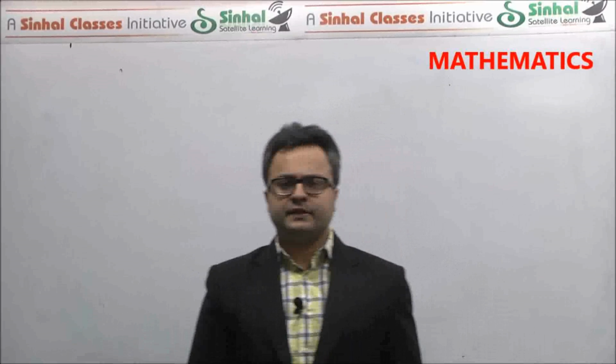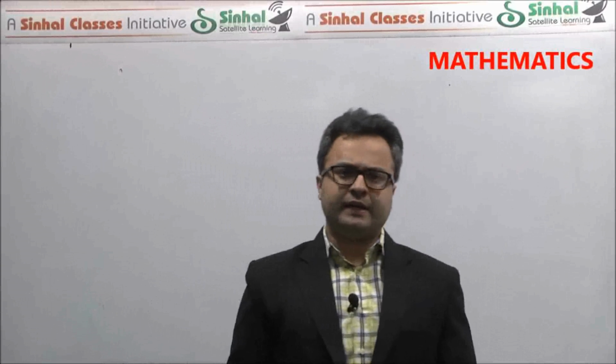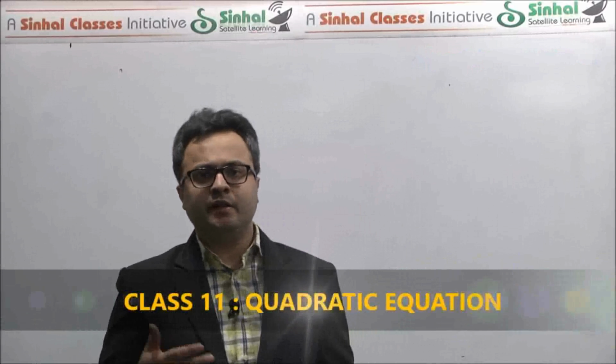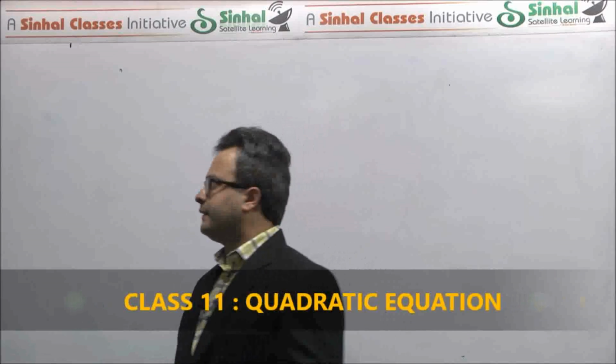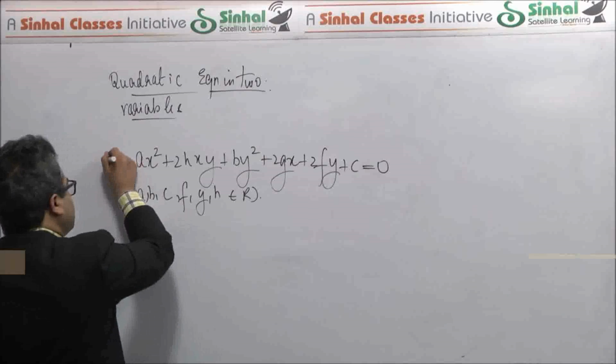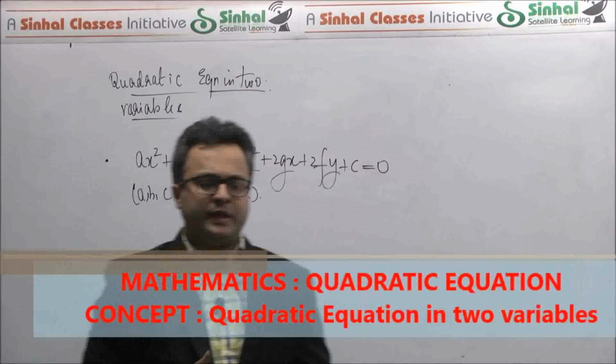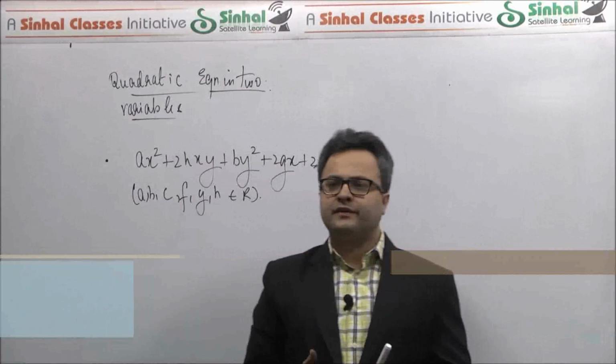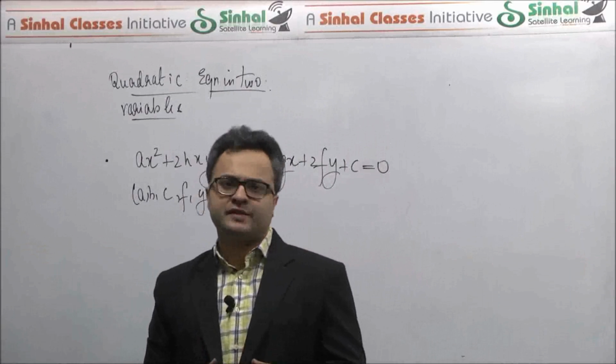Hi. So there's just one last concept that is left in quadratic equations, and that's the idea of a quadratic equation and expression in two variables, which we want to look at. So when we talk about a quadratic equation in two variables, let's say x and y, we are referring to an equation which will in general have second degree terms.